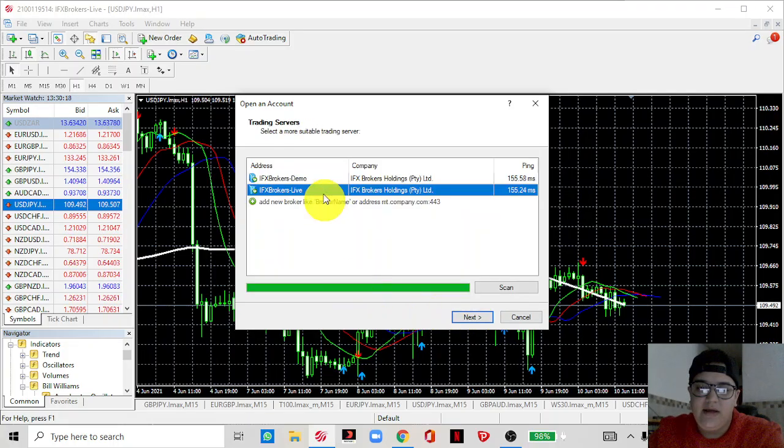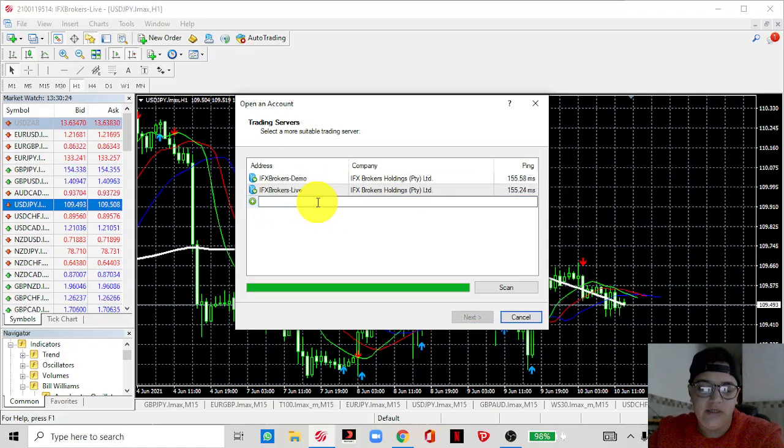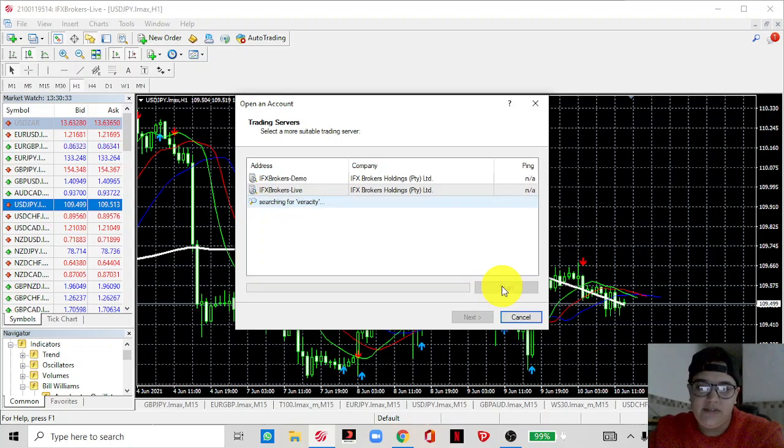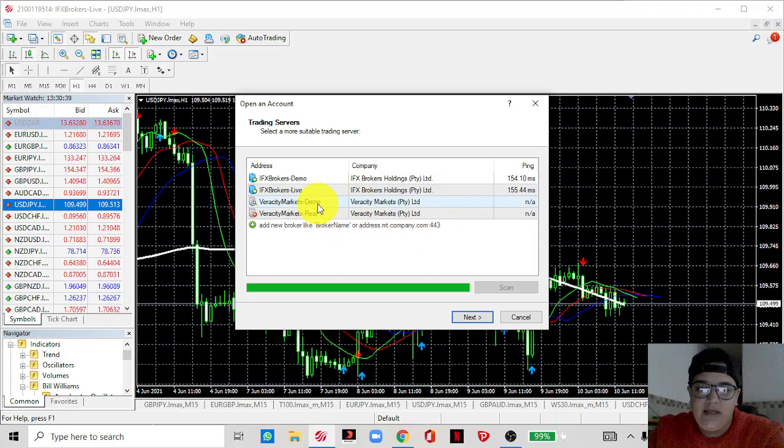If you go back and nothing pops up here, you can go ahead and click on Add New Broker. So if you're using, let's say, Veracity Markets, then you just search for Veracity, and you say Scan, and it will look for Veracity Markets, and there it is. Then you'll click on Real or Demo. So let's say a real account.